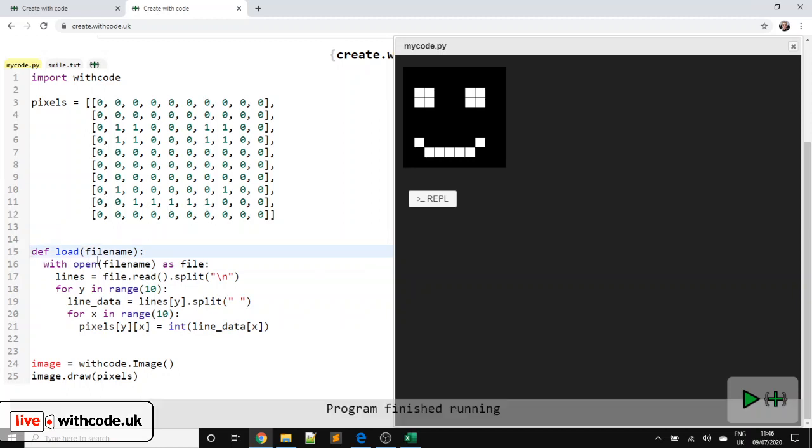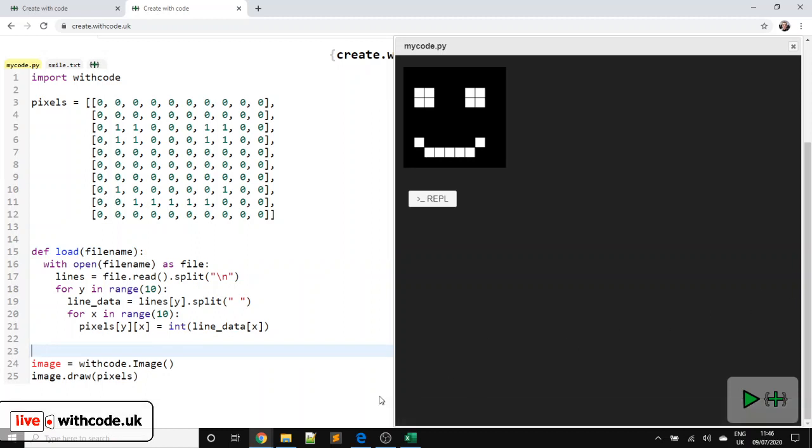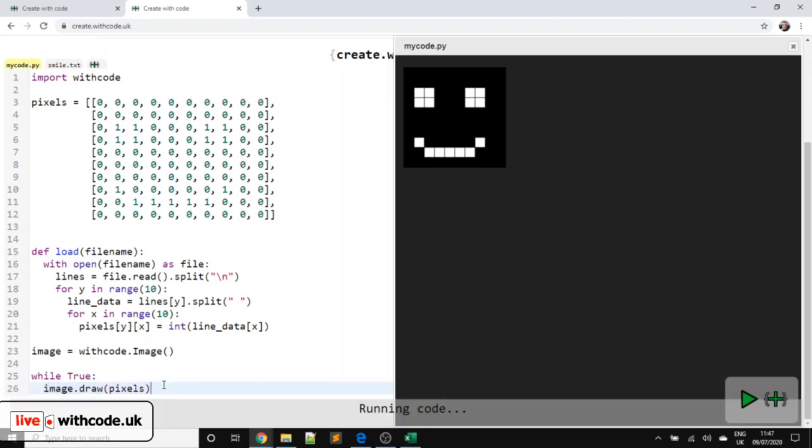This means that we can now load from whichever file we want inside our loop, and we're going to use a loop for a main menu. So we'll have a loop that loops forever. While true is going to repeat forever and ever and ever. And before it loops, we want to set up our global variable called image, which we can use to draw. And then inside the loop, every time the user types something into the main menu, we want to update the latest version of our image. So at the moment, that's going to just forever update this.